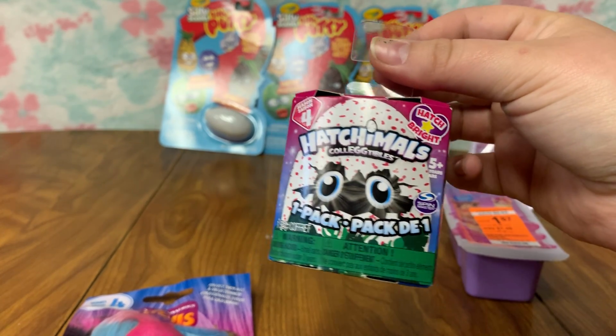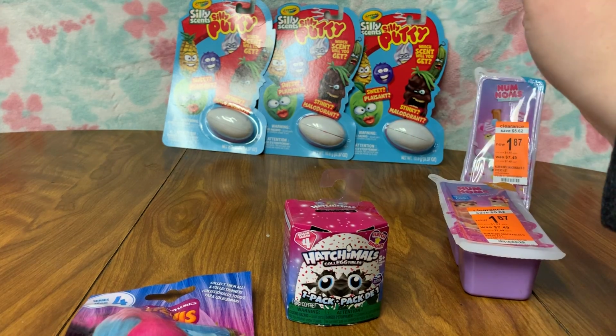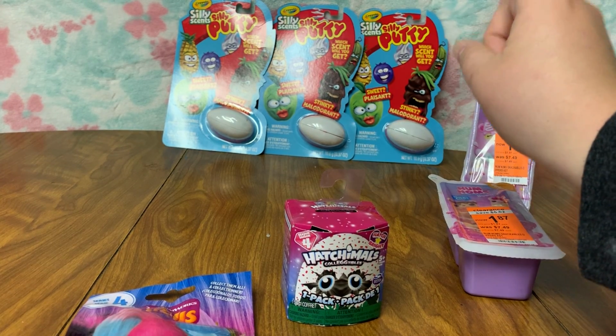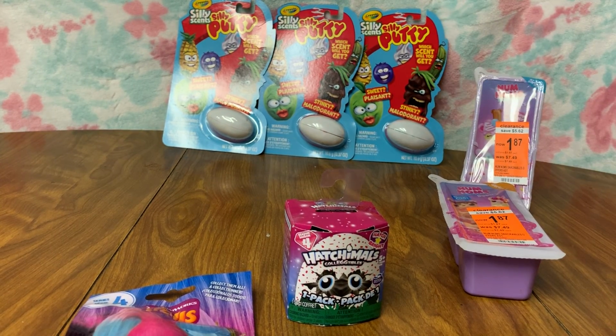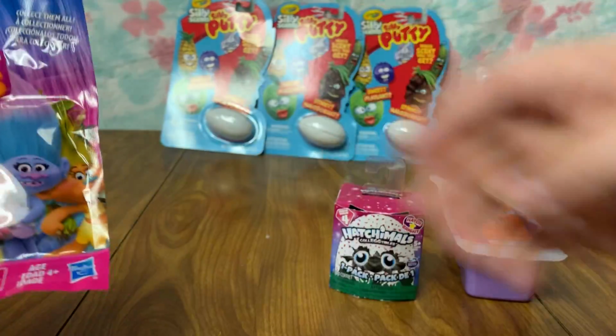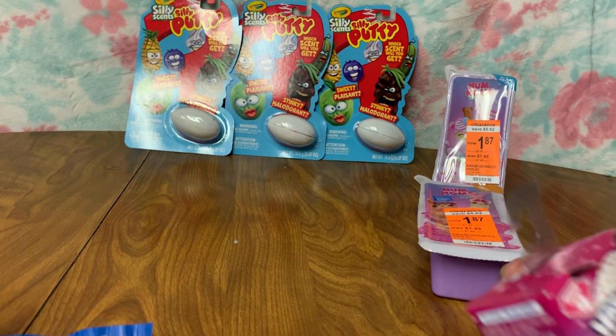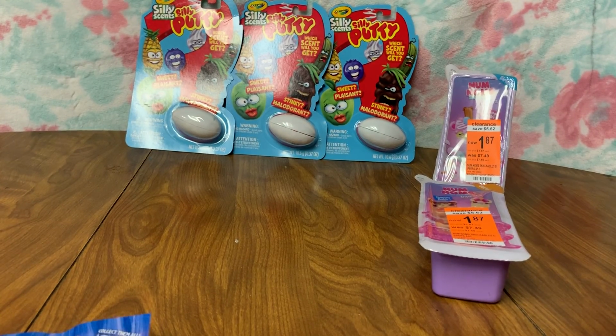Looks fun, right, Savannah? Yeah. And then those are silly putty, and they either smell really good or smell really gross. I hope you don't get any gross kind. So, Savannah, do you want to do the trolls one, or do you want me to go first so that you can see how we are? You go first. Okay. So, let's get this guy open.